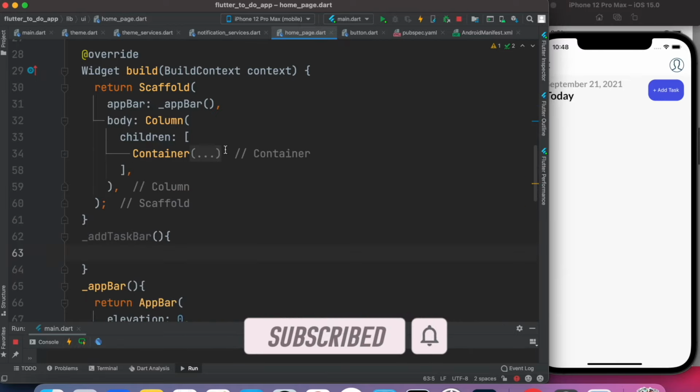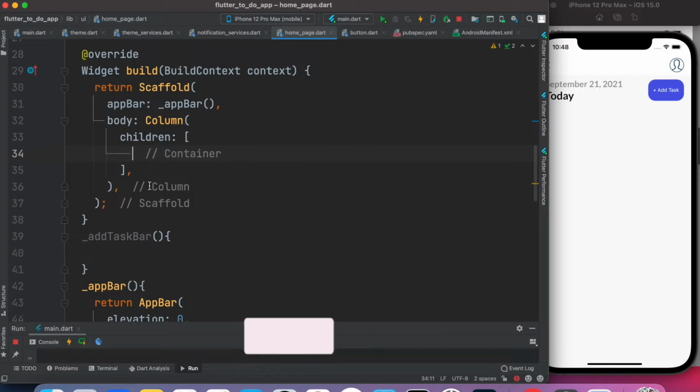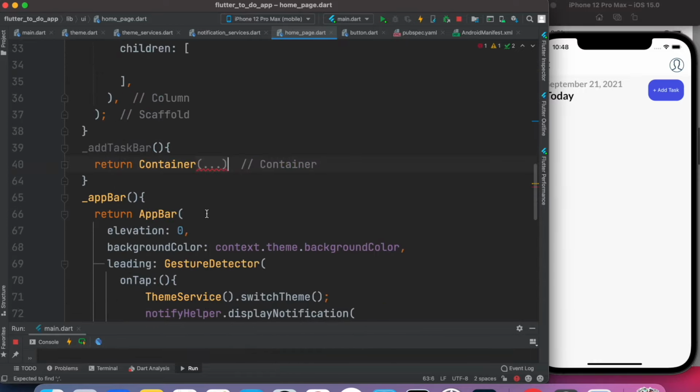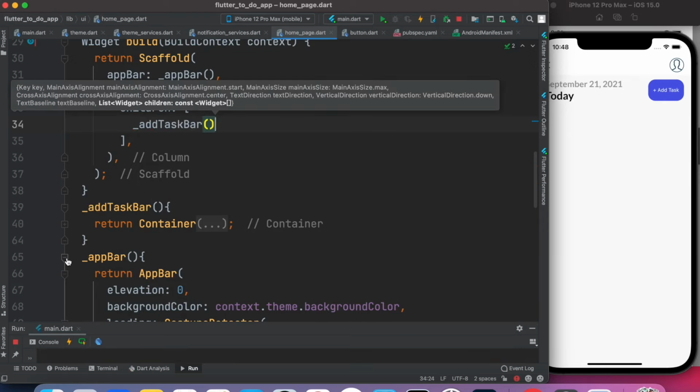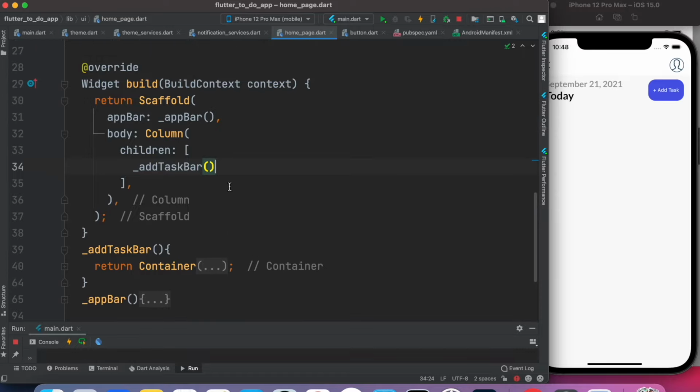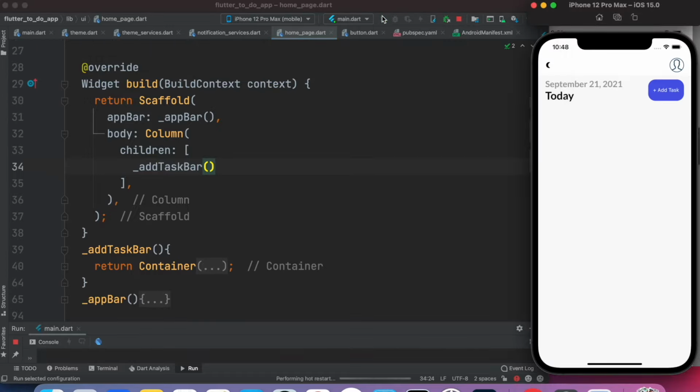So just cut all of this and then return Container. Of course we need the semicolon because it's a return statement. And over here we can call addTaskBar. Perfect. This way our code is more organized and readable. Let's go ahead and run it, make sure everything is fine. Perfect, everything is working correctly.